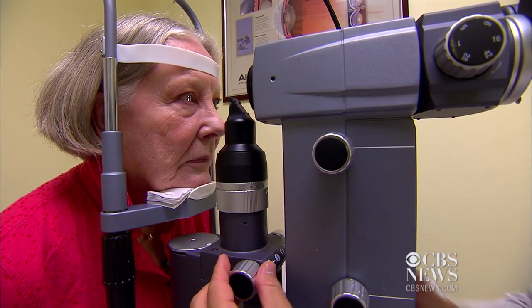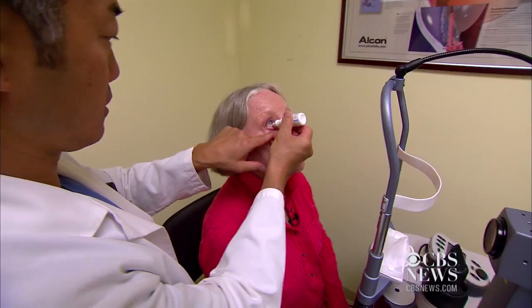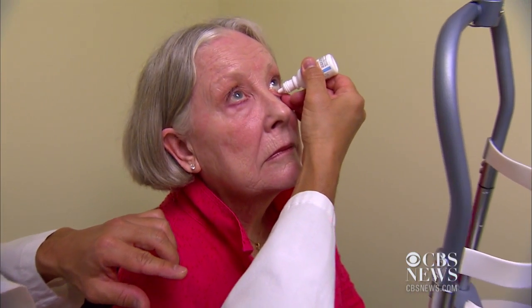Camille Mertz has been living with glaucoma for nearly two decades. The disease itself is painless, but treating it with the traditional therapy of eye drops — sometimes a dozen or more a day — is anything but. They would either burn or turn my eyes red and inflamed, and so we keep switching.